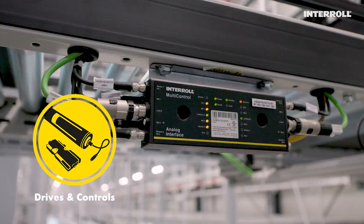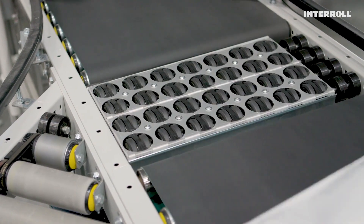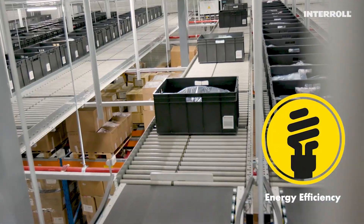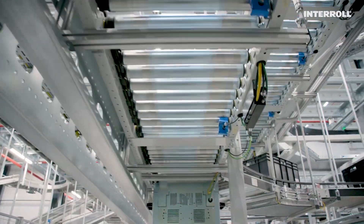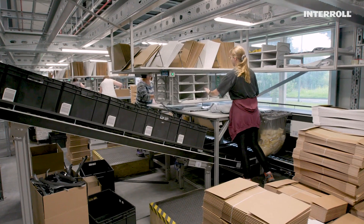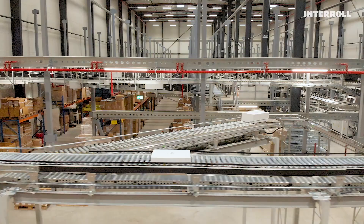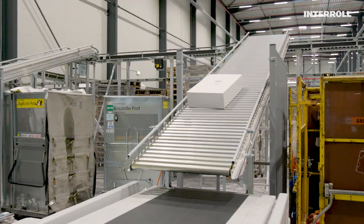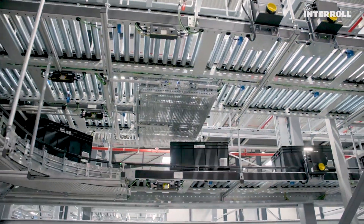Roller drive, conveyor rollers, controls, power supply units and additional products are perfectly matched to each other and form the basis for optimized operating and maintenance costs. Without exception, rollers and drives from Interroll are used throughout the entire system, right down to the gravity conveyors. They ensure that the goods pass through the shipping bays in an optimal manner. If you don't know it, everything looks as brand new as the textiles transported here. This is quality that pays off, and pays off every day.